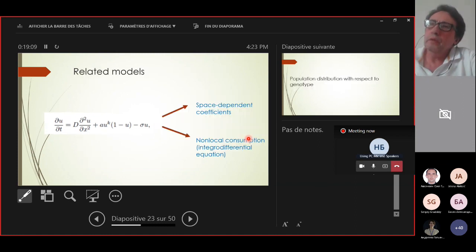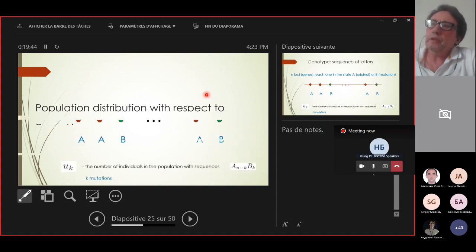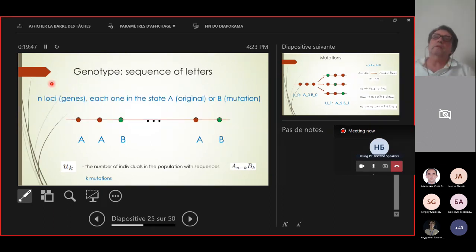With this conclusion, we will now try to derive another model, and this model will describe population distribution with respect to its genotype, not phenotype, but genotype. So this is, of course, a very important difference. Phenotype or morphological characterization is kind of body size or some other phenotypical parameter. And genotype is, of course, a different characterization. And so let us begin this derivation, and let's see how we can characterize population distribution with its genotype.